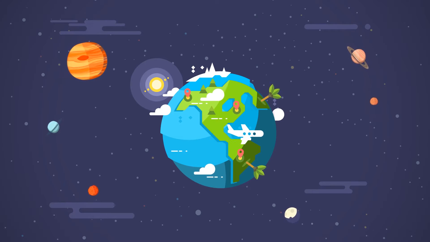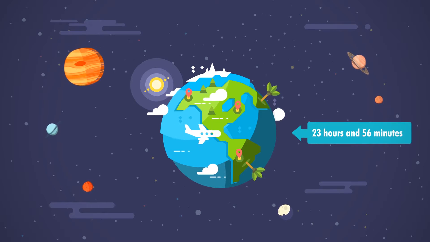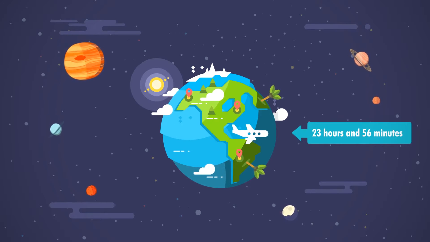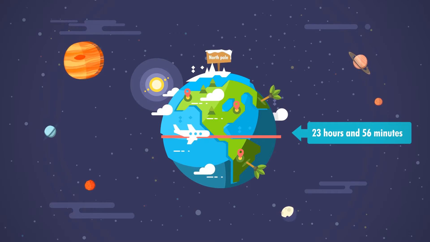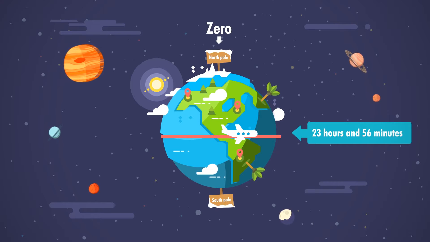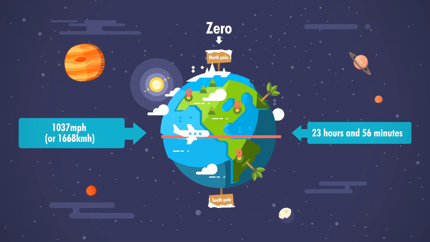The Earth fully rotates roughly once every 23 hours and 56 minutes. The speed at which a location on the planet is moving depends on its proximity to the equator and distance away from the core. If you were at the north or south poles, the speed would virtually be zero, but on the equator, the rotational speed is about 1000 miles per hour.